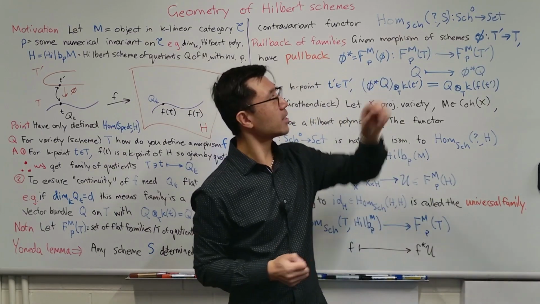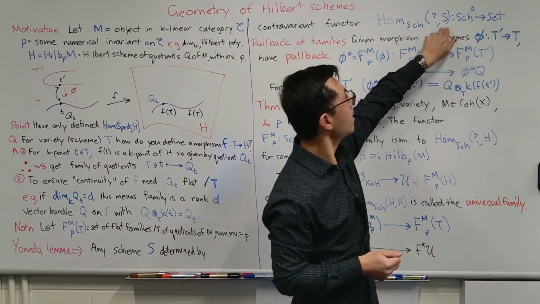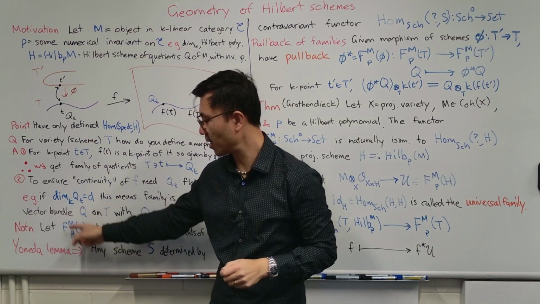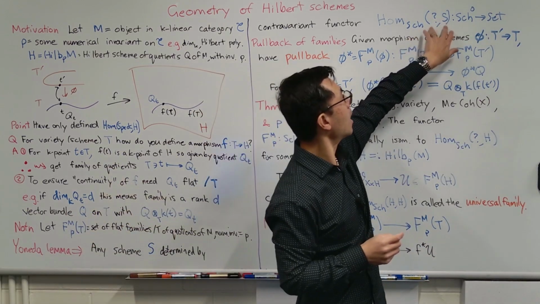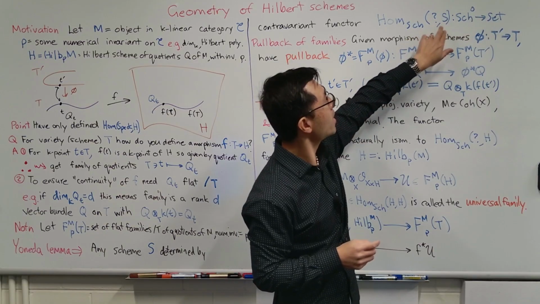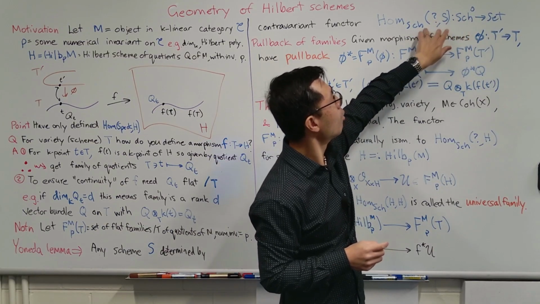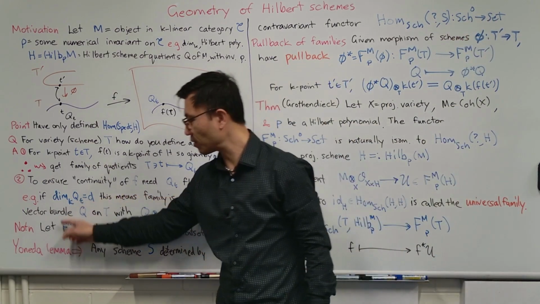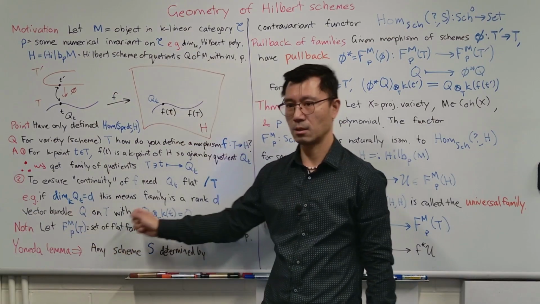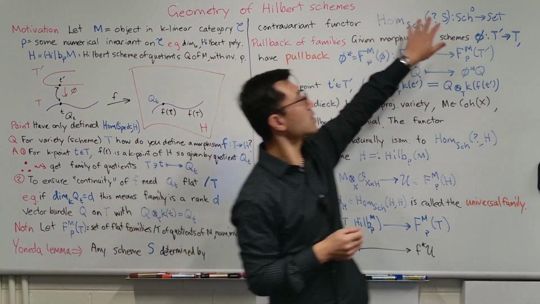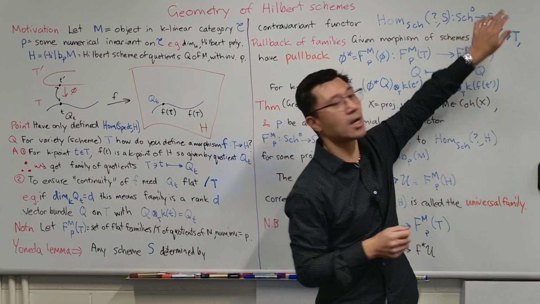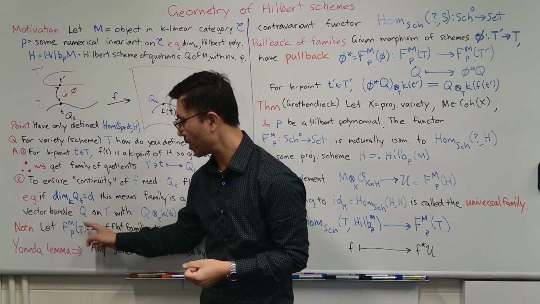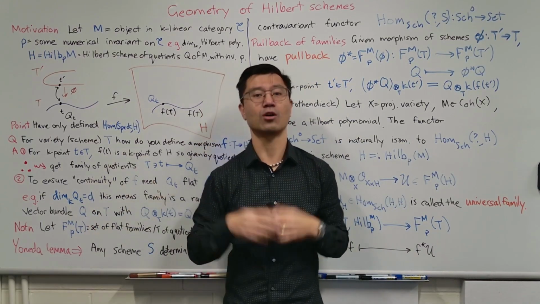So the point is that we've got something that kind of looks like that, and here, right, we've kind of defined what are all the morphisms from T to H. It's basically this functor here, right? They're all the morphisms from T to H. So that tells you for each object, for each scheme T here, we've defined what that is, but we haven't defined a functor. So what I want to do is here, I've just defined for each scheme T, this set, okay? So I've defined something that looks like this functor, but only defined on objects. I need to see what happens on morphisms as well. Okay, so I want to lift this FMP T to a functor, and a contravariant functor as well.